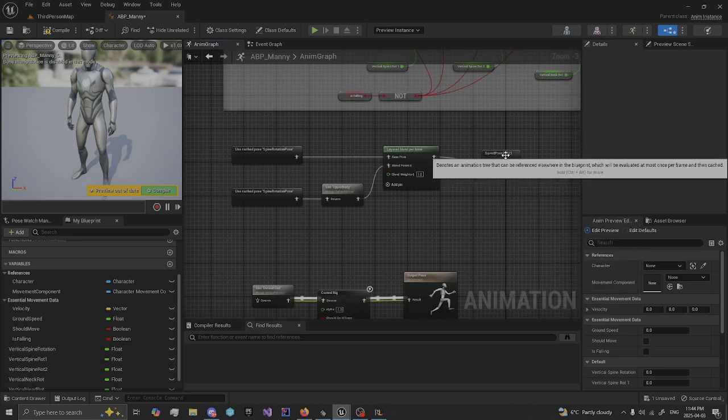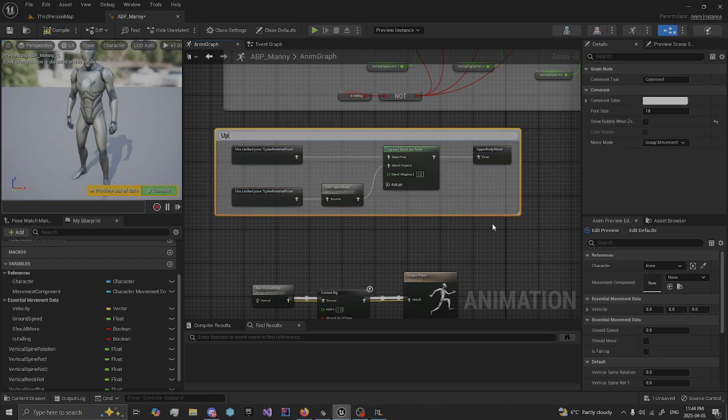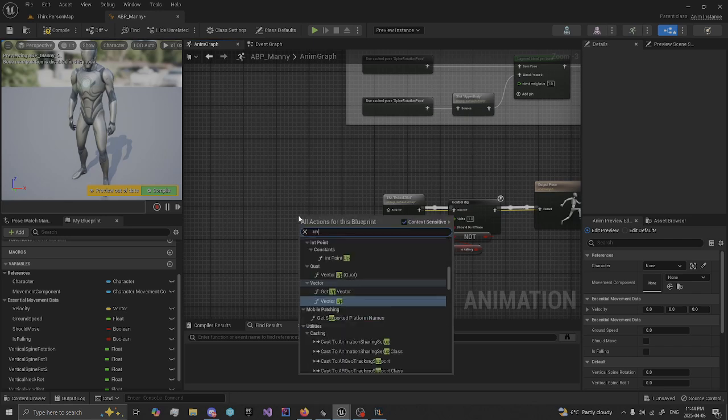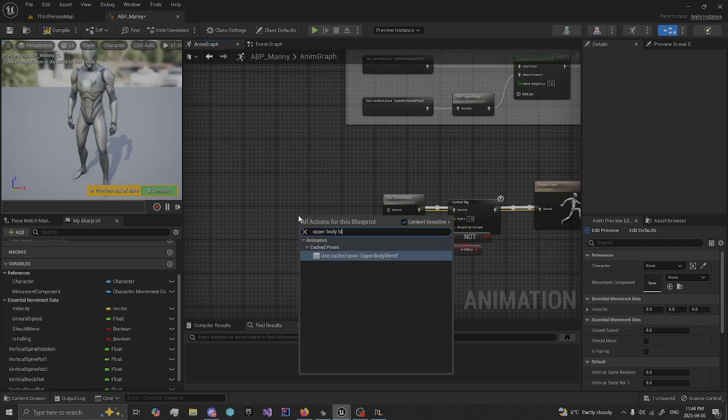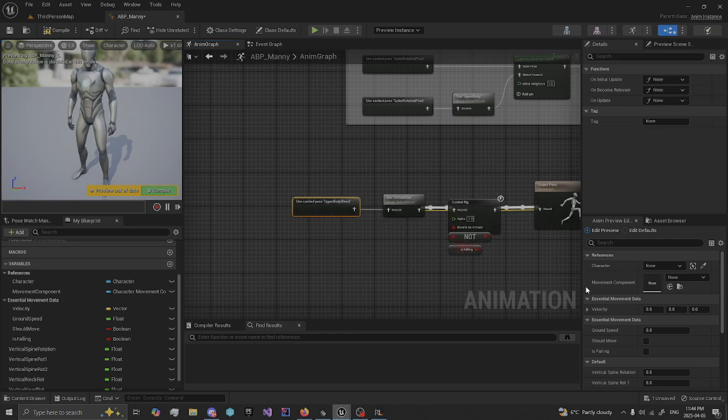Save pose, upper body blend. Here, upper body blend. That's the spine rotation set up.